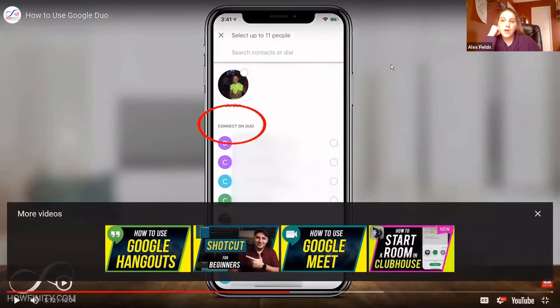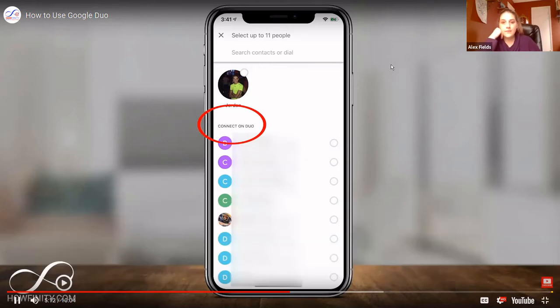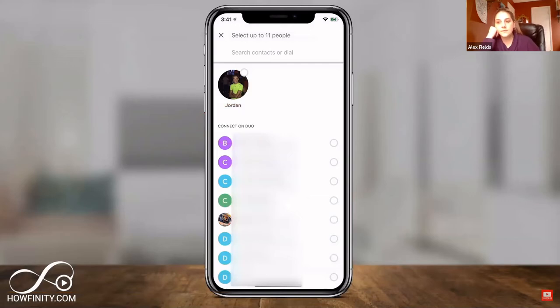So right now he's talking about using Duo as a group chat or a group messaging system. So right now he's pairing people up that he would like to connect on Duo all together, kind of like merging a call. And you can select up to 11 people on a single call or message group. Including people I've invited on top. So on top, you wouldn't have anything if you haven't invited anyone on create a group.